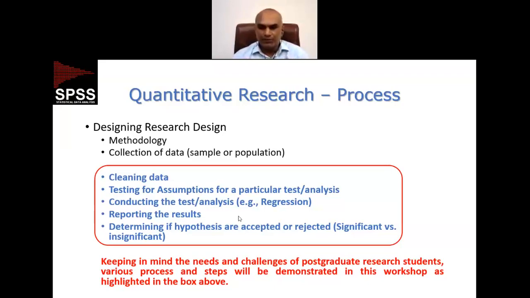The second component is called literature review, and the third component is called methodology. So where students exactly start dealing with SPSS or data, or PLS-SEM, is in their methodology. This is the area where, when they sit down, they start writing the methodology.